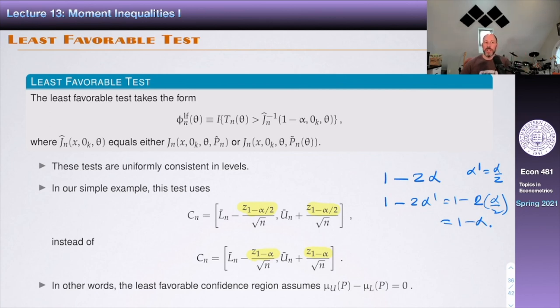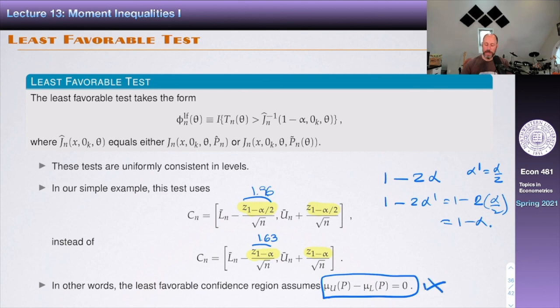But then what is it doing? It's assuming that these two means are zero. The test says that's the worst that could happen. Let's just pretend that that's the case. The problem is that you can see that it's going to be much wider, right? So typically say this is 1.63, this is 1.96. So one is going to be a lot wider than the other one. And if you're not in this case, then it's going to be unnecessarily wide. But it's a simple correction.